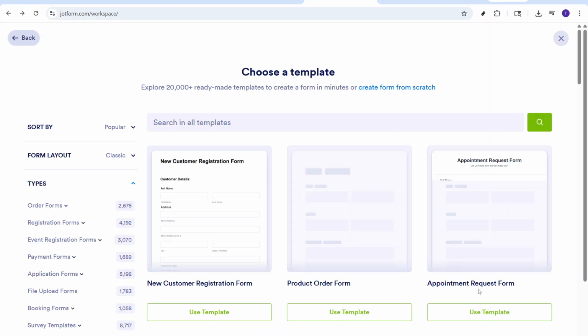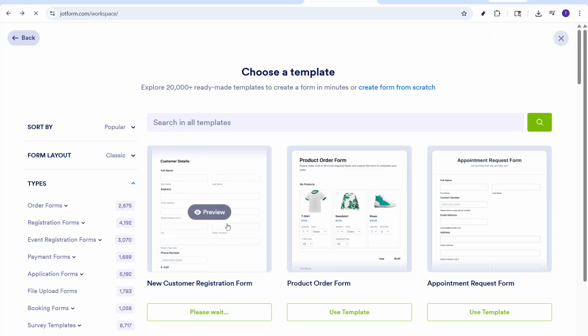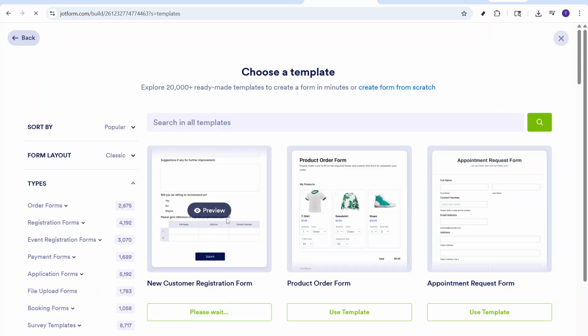Once you've made your choice, it's time to add some fields. You can include basic fields like name, email, and phone, and if your form requires more detailed responses, you can also add dropdowns, checkboxes, and various other field types to suit your specific needs. Don't forget to tap Save to ensure your changes are finalized.